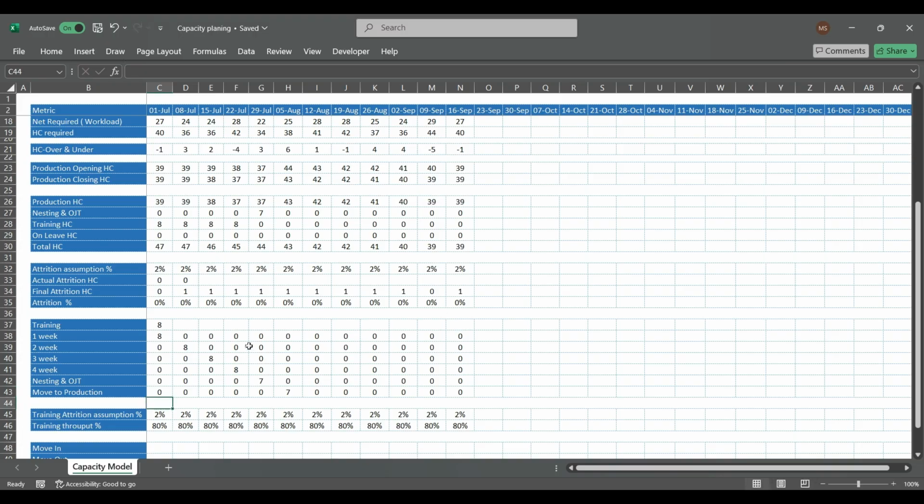Okay, so now you can see here this formula is showing your training classes, your new training classes, and the production headcount will increase from this one, and now it's showing -1, -5. Now you can assume here it's showing 4, so there are 6, 8, maybe 7, and if you get the correct information, at that time you need to add the hard coded number here.